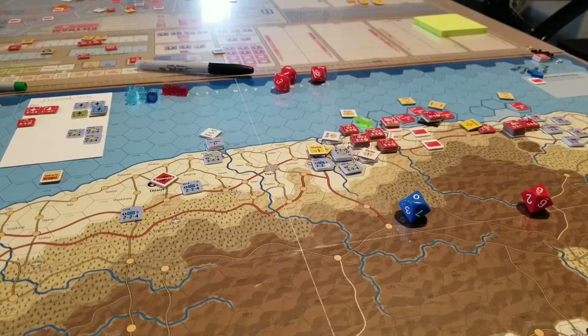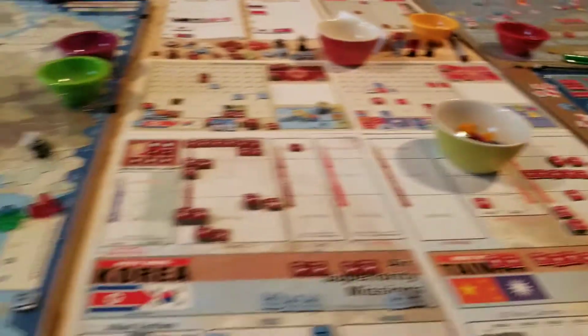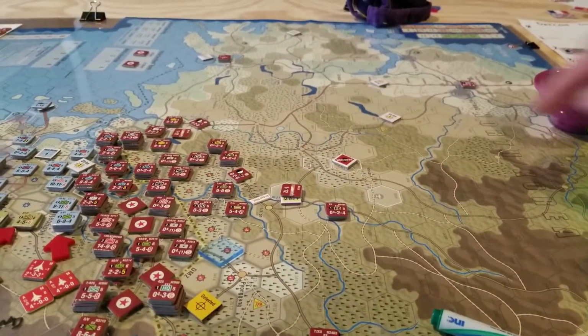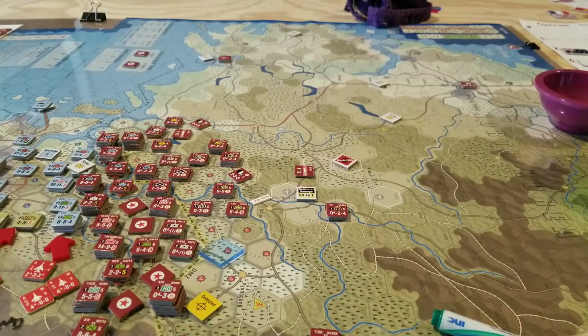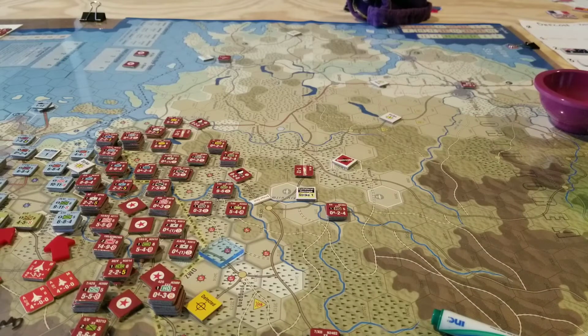So we have one case where we have collateral damage, and that is over here, and that is this airfield right there. So we'll go ahead and roll. That is a strike 1 on an airfield. So basically I need to roll a 1 or a 0. And that is a 4, so nothing happens there.